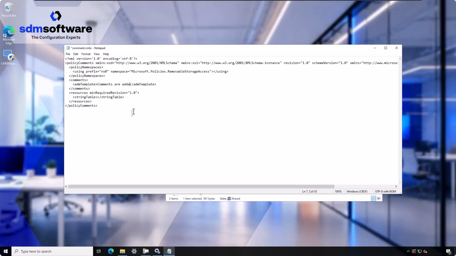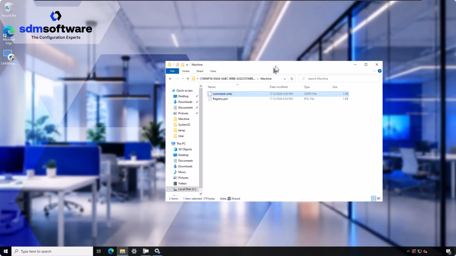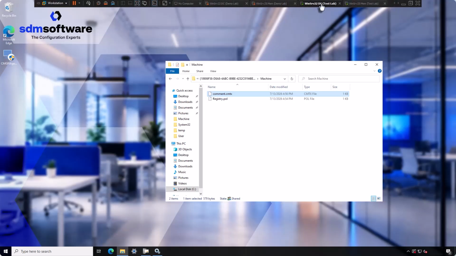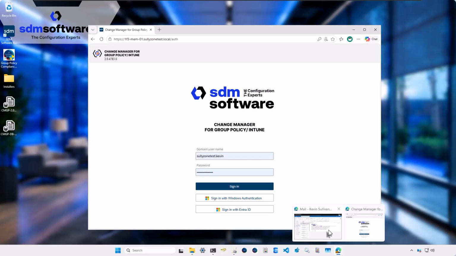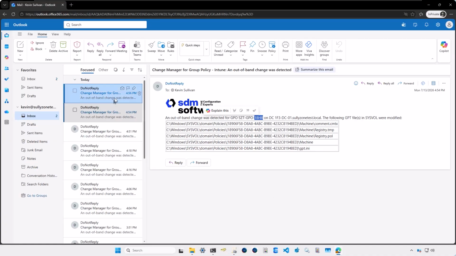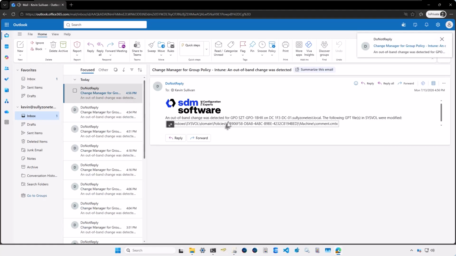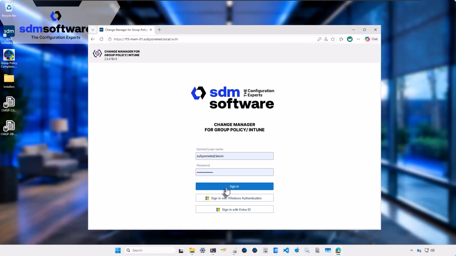Not really a scenario that I should be super worried about, but in the end, if a user has access to SYSVOL directly and can manually change these files, we need to be aware. We need to be notified, and we need to be aware. So back on my management server, again, I'm going to receive a notification like I have in the past. So there's the one that just came in. On the same one, that comments file was just updated. Great. The notification system is tracking it.